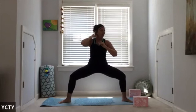Is what I like to call this. So we're in our goddess pose here. Press your palms here. Lift your heart a little bit higher here. Maybe sink a little deeper. Knees are tracking over our toes. So if they start to round in a little, just come out just a smidge here. Chest lifts. Nice big breath. And exhale.